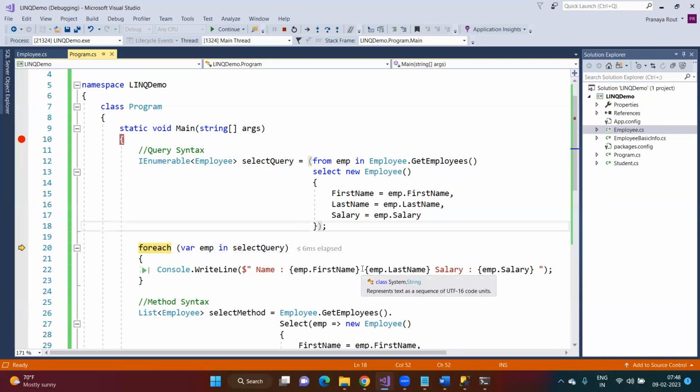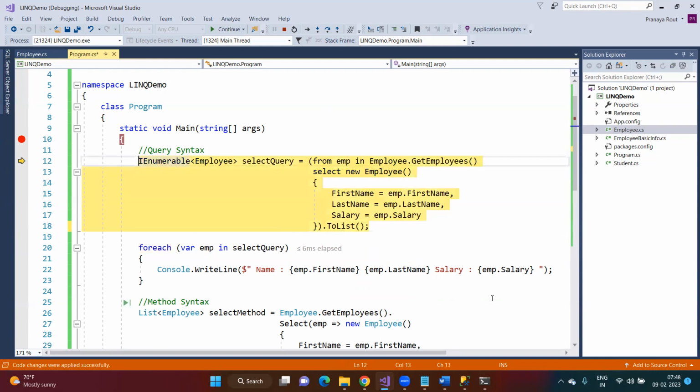So now, for example, if I use the toList method here, right? Once I use the toList method, let's execute this statement once more, F10. Now you can see it is going to contain the data. Why? Because the query is executed now. Again and again, I'm saying this is nothing but your query generation statement, and .toList is nothing but your execution statement.